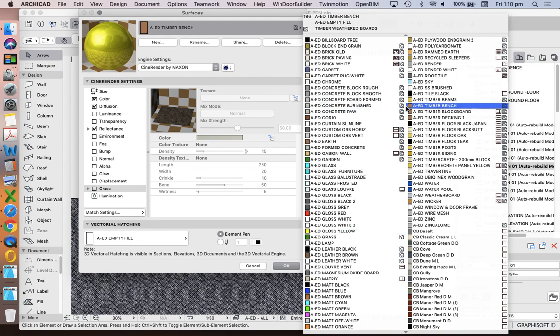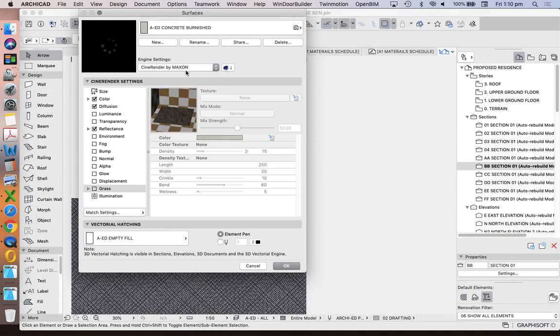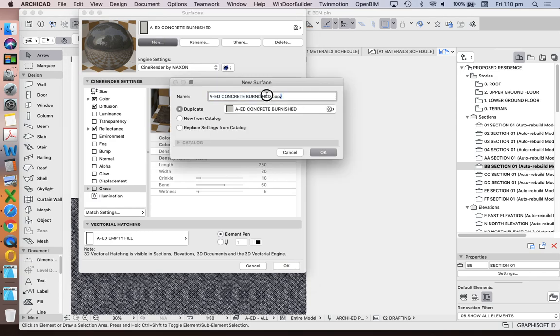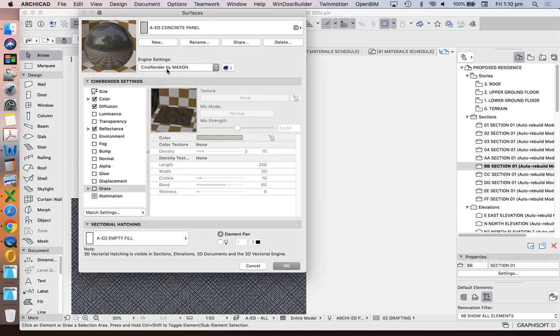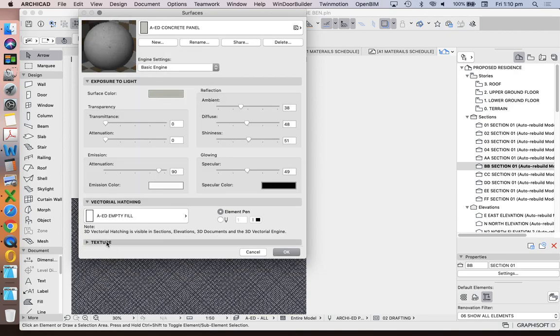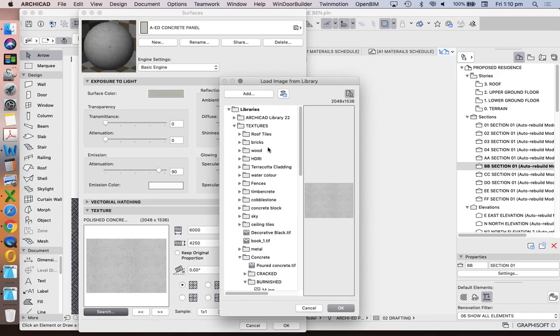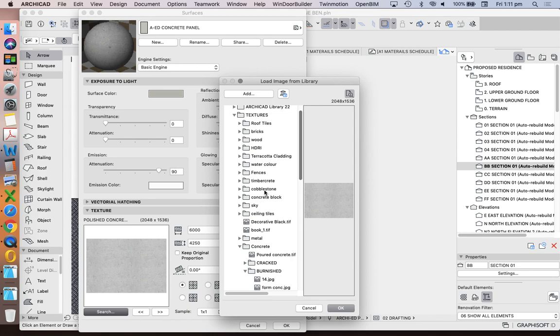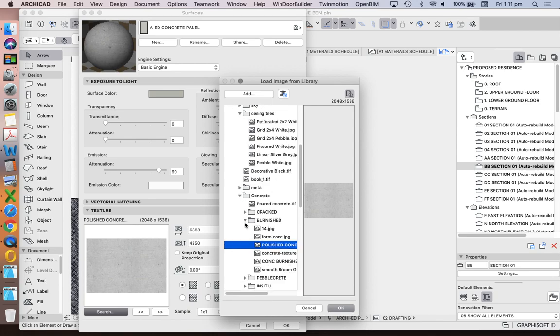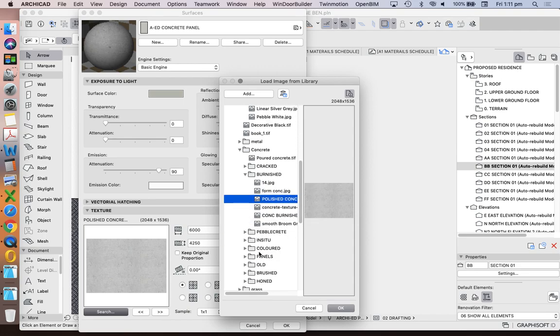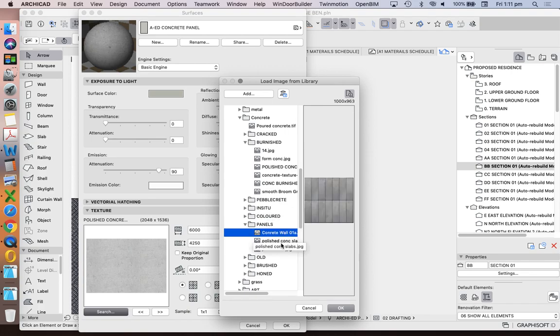So I've made a new yellow color, and I want to make one that's also got a surface, because that one is otherwise sort of cheating. So let's go to concrete. Let's use burnished. And we'll go new, and we'll change this to panel. Now I want to add a texture. So I'll go to my basic engine, I'll do it this way, search. I want to search in my texture folder. This is the big one, the 1.4 gigabyte one. So let's go down to concrete and we'll go to panels. And this is a very, very large surface. So we'll do this one, it's ridiculously large.